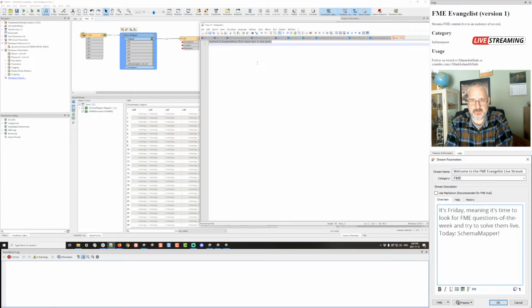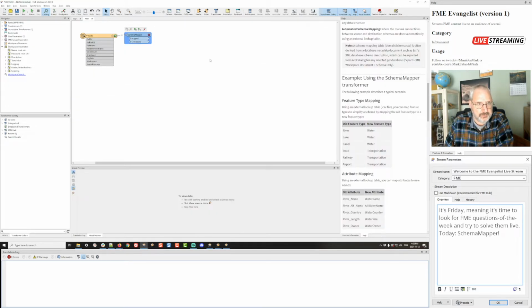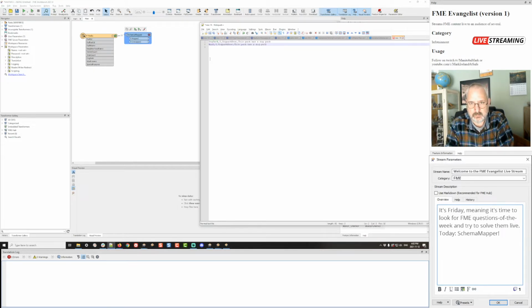And I'm going to make this washrooms. And I should probably put some header lines in here. So we'll say original field, value, new field, new value.